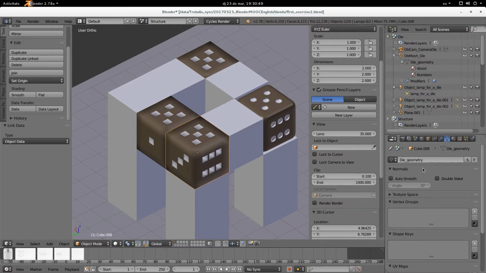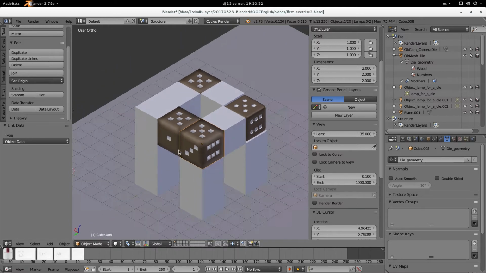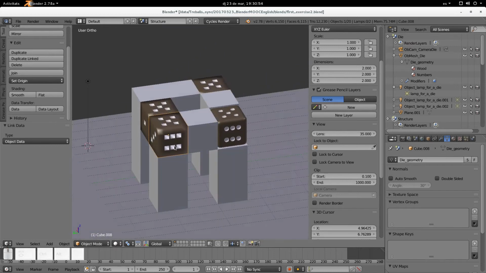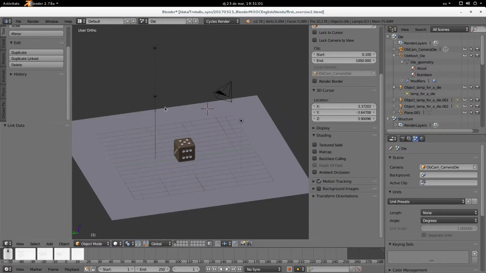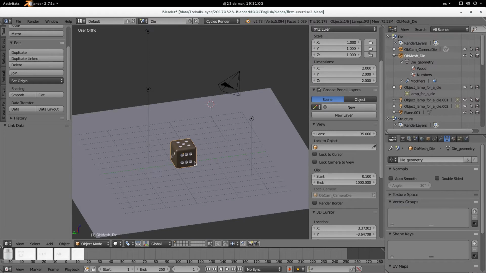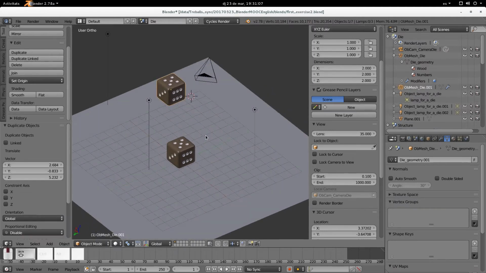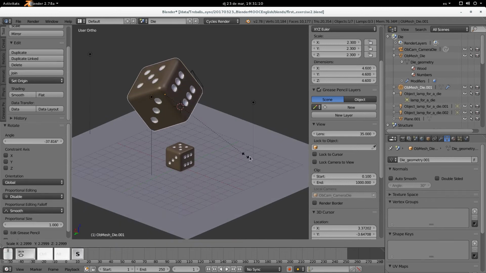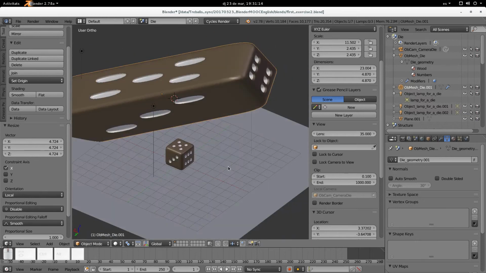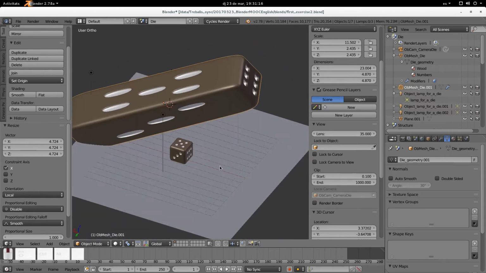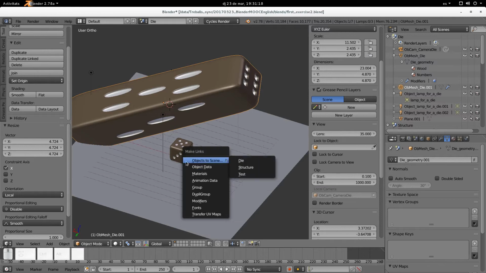Now let's link objects to scenes, so two scenes can be users of the same object data block. Go to the die scene, duplicate the die with Alt D or Shift D, in this case it isn't relevant, and move, rotate, and scale it so the transformation is clearly obvious. Do Ctrl L, select objects to scene, and here select structure.